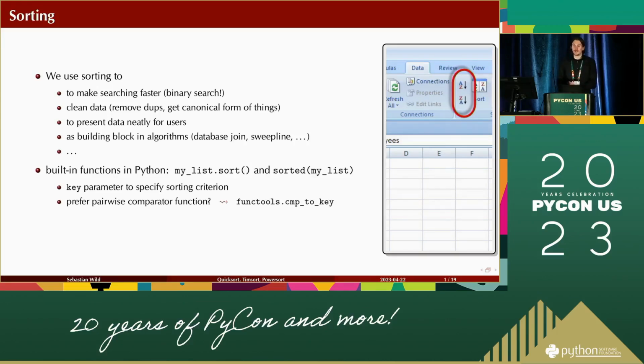So it's no wonder that Python also has a built-in sorting method. And there are basically two ways you can call that. You can take a list and call .sort, or you can use the built-in function sorted that gives you a copy of your list which is in order. Now, for order, you have to specify what that means. There's either a natural order on the elements that you have in your list, or you use the key parameter to specify what they should be ordered by. And if you've seen Valeria's talk yesterday about all the cool functional programming tricks, there's a nice little helper. If you prefer to give a function that compares two items and returns which one is smaller, you can do that and turn it into one of these key extractors that match the Python API for sorting. That's pretty much the end of the Python-specific part of this talk.